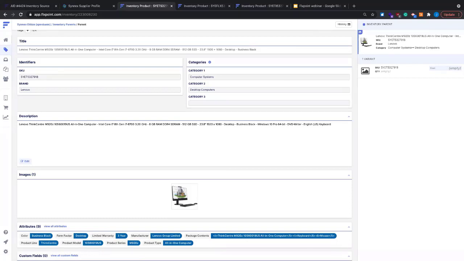So here we actually know and see that this is an actual product and an all-in-one computer here. And on top of that, with the Spec Basics, you can see we've got about 9, sometimes about 10 attributes. So you can leverage color, form factor, limited quantity, manufacturer, all these different parts to make your listing look better on your Shopify site, your BigCommerce site, wherever you're selling, and we've got it hooked up. So that's the good thing about this. This is the Spec Basics.